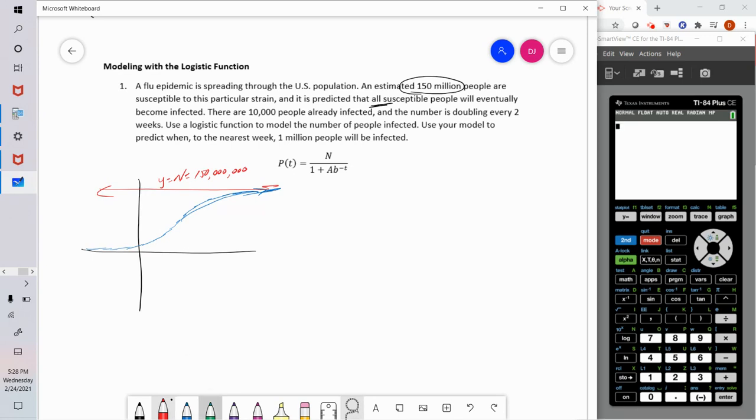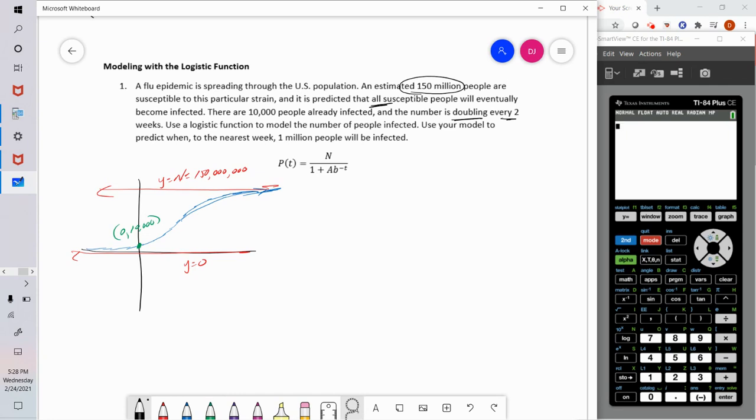Currently, at time t equals 0, let's say time t equals 0 right here. We're at the point we're starting, this is the line y equals 0, that's always our bottom horizontal line here. At time t equals 0, that does not mean when the infection started. That means the point we start observing the behavior of the virus. So at time t equals 0, there are 10,000 people already infected. And we notice that the number of people infected is doubling every 2 weeks.